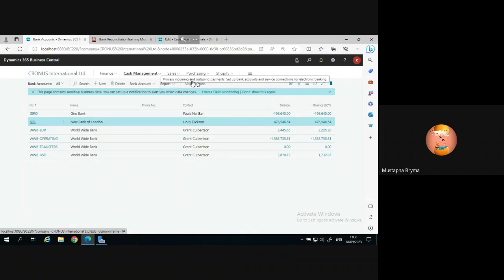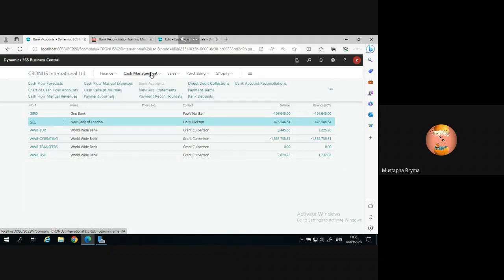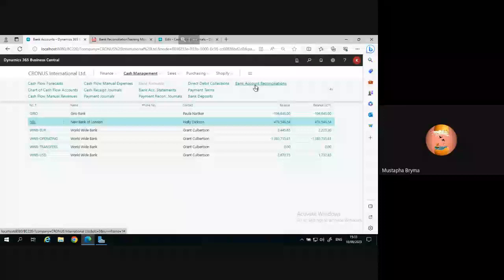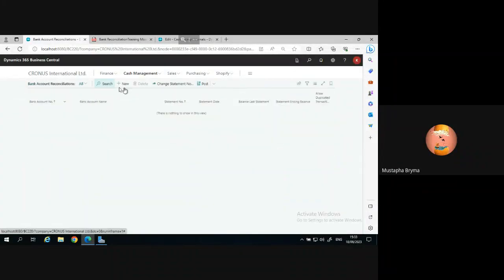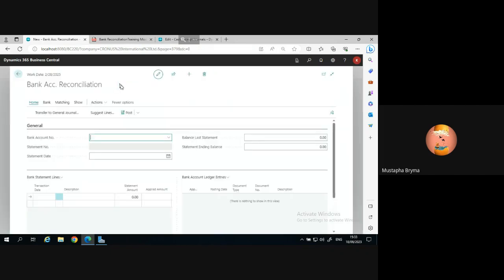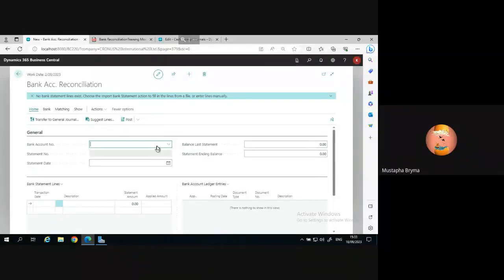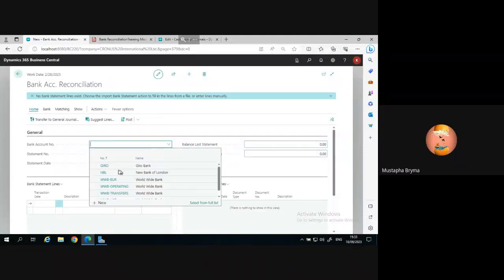So when we go to reconciliation, under your cash management, you go to bank account reconciliation. This is empty, so we want to start a new reconciliation. Select new. You want to bring in the particular bank account you want to do reconciliation for. For this particular training, we'll be doing reconciliation for NPS.